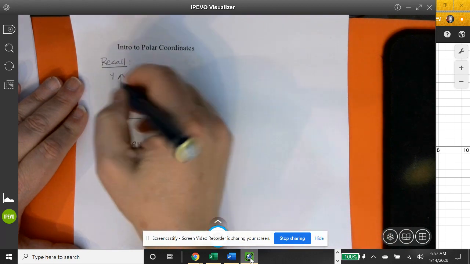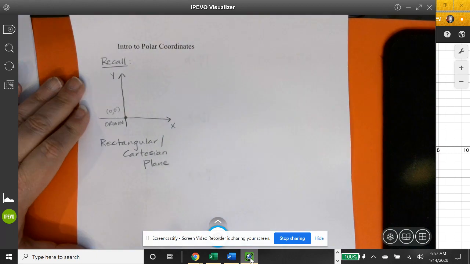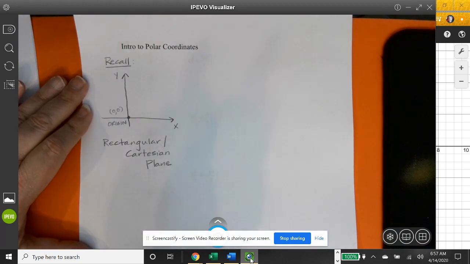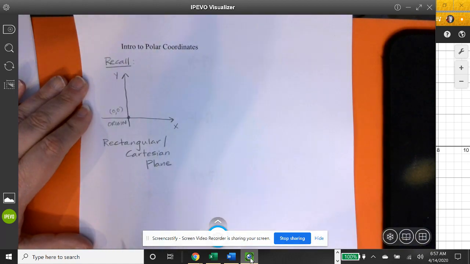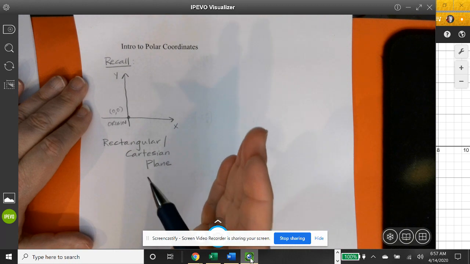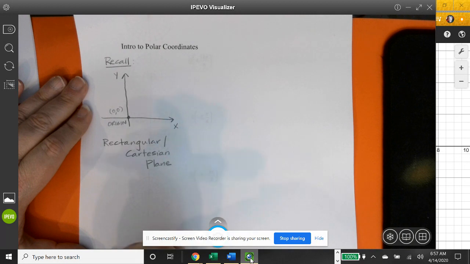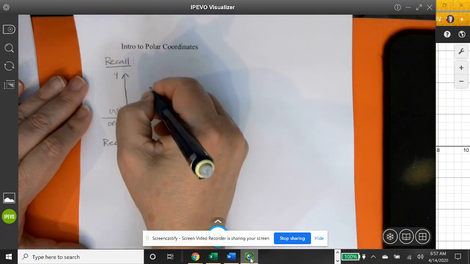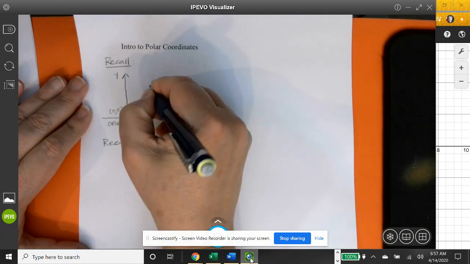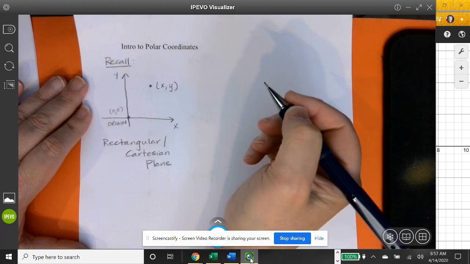And if we were to try to find a place in space on this rectangular or Cartesian plane, what would we do? Well, it's like we're giving directions to somebody. We would say we're going to go east this far and we're going to go north this far. Or we'd say we're going to go west this far and then south this far, which would put us in quadrant 3. But I'm going to, for discussion purposes, put us in quadrant 1. Okay, and so we have a point in space called xy.